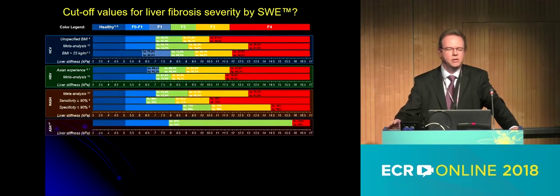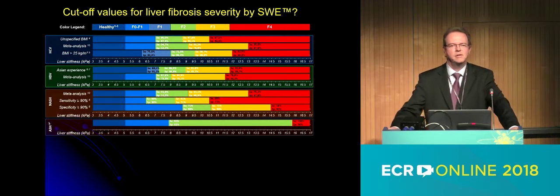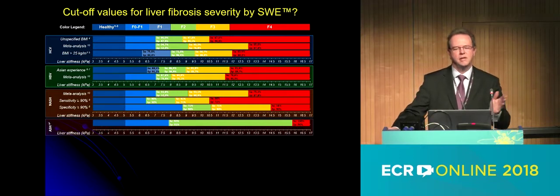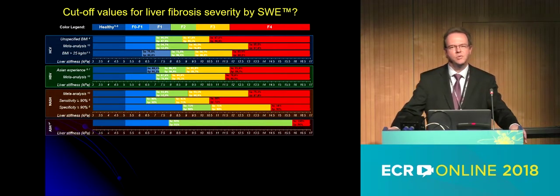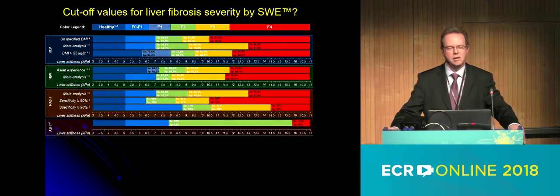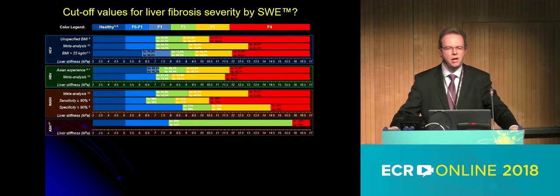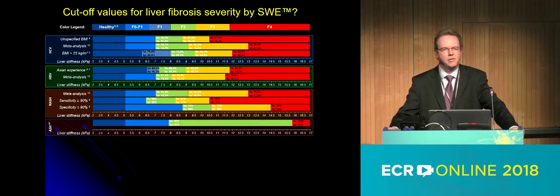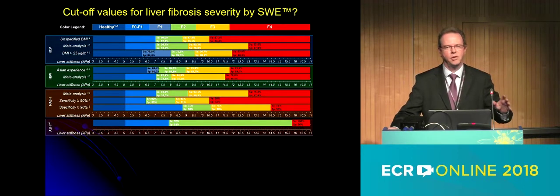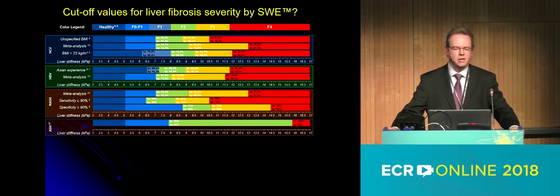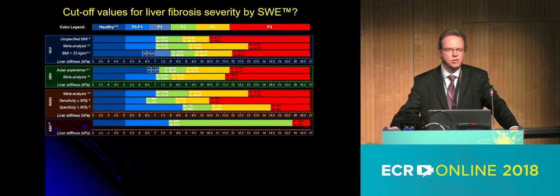Okay, now what about the cutoff values of the liver stiffness to assess the severity of fibrosis? From what we said previously, it is obvious that we need to assess the cutoff value for each cause of chronic liver disease, not generally speaking, but for each cause, because it may vary. So this table and these slides show the results published in the literature for each cause of chronic liver disease: Hep C, Hep B, NASH, and alcoholic steatohepatitis.